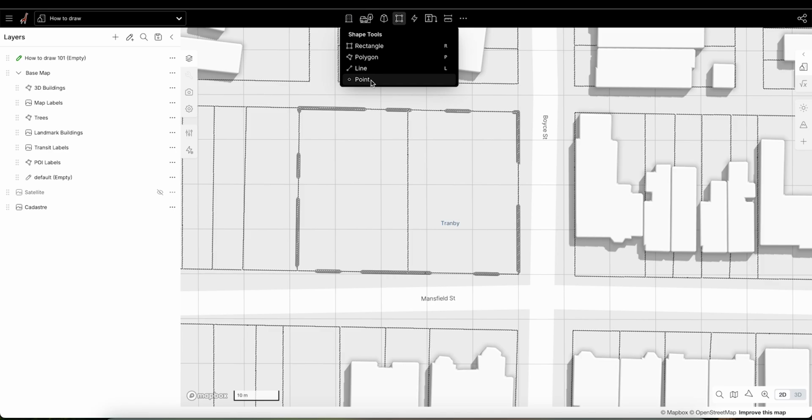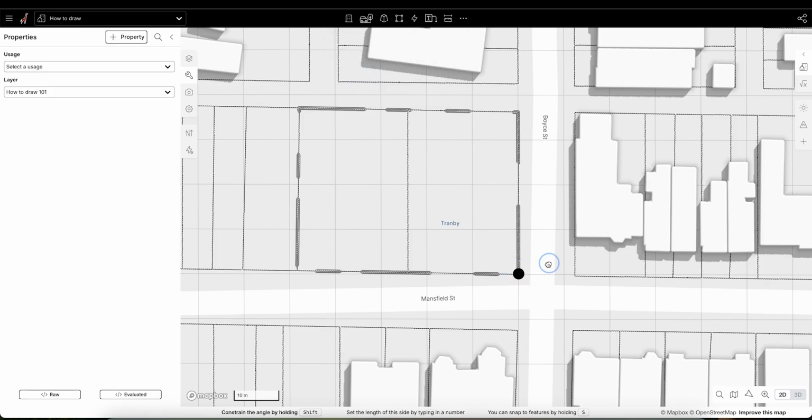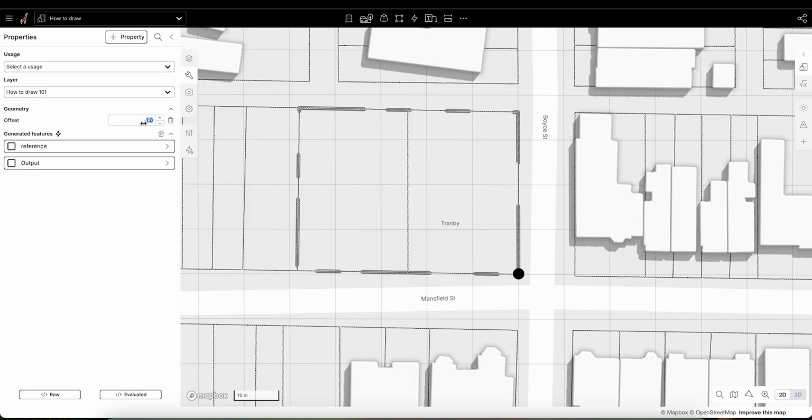So the point is how Giraffe understands circular geometry. As you'll see in the list here, there is no circular form. So if I click on the point here, and let's just drop a point here on the corner, it's this little gray dot that we can see here. But what we can do is actually add a property to that and offset that point to create that larger circular form. And so if I jump into properties, add an offset here, and then I can define that offset in the controls over here.